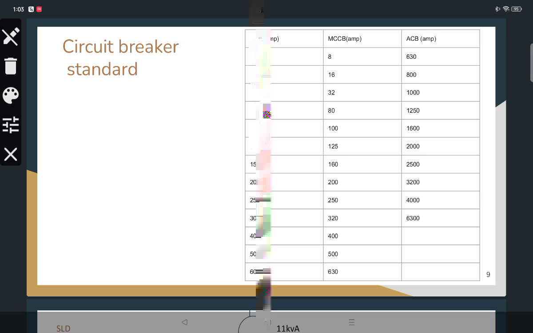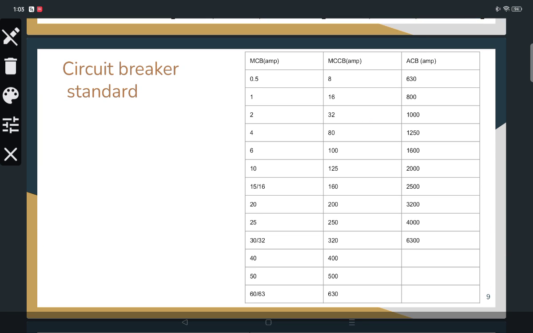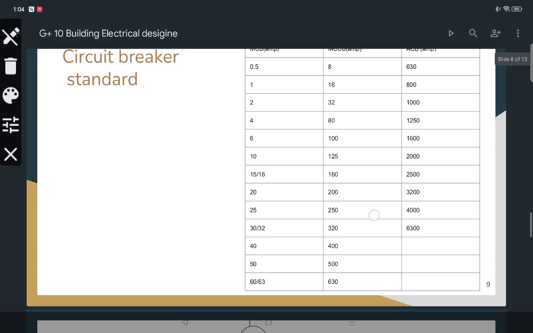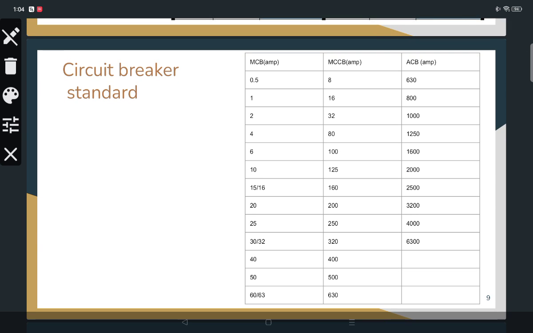Now circuit breakers: MCCB, ACB. ACB is air circuit breaker, and MCB goes from 0.5 amps to 63 amps, the highest rating you can use. But if you want a higher rating, like in industry, we use up to 630, from 8 amps, with MCCB, molded case circuit breaker. That is what MCCB is, but MCB is a miniature circuit breaker. Anyway, ACB we mostly use in industry, MCCB is for commercial, and MCB for normal households. Fine, that's good.